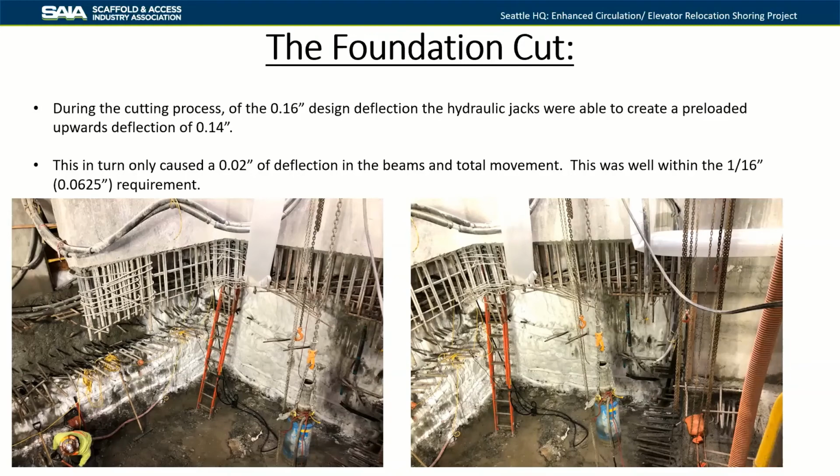As it turns out, the excavation took way longer than planned. The delay was that the wall sat there like that, in that condition, as you can see in these two photos, with the rebar sticking out. Now you've seen there's a clean cut. That wall had to sit there like that for almost 4 months because they couldn't excavate quick enough, and the water just kept coming in. They finally got it sorted out, got the soil freeze conditions right, that added an additional cost of about $15,000 per day for liquid nitrogen.